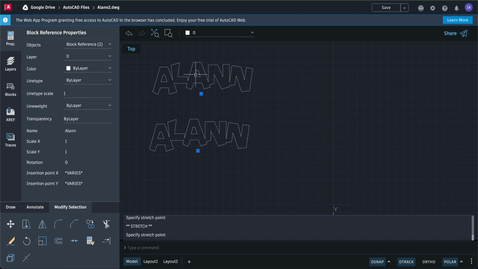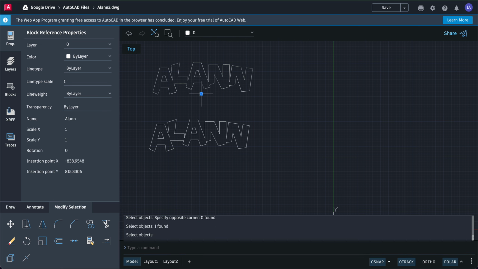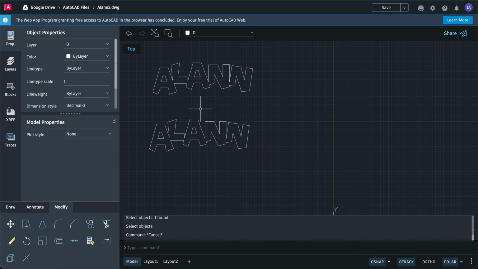But in this case, because this is an object that is already a block, I cannot stretch anything, okay? So if you can create a block, you can uncreate it using the explode command. Under modify, we're going to try to find where explode is over here. It says explode. When you click that and then click your block and then press enter. This one is still a block, so when I click it, there's only one grip. Press escape. But if I click this, now they're individual lines again.